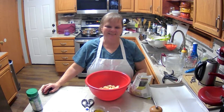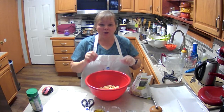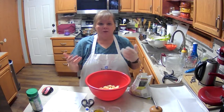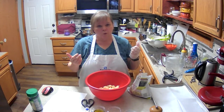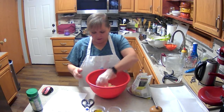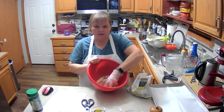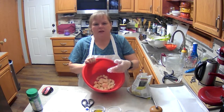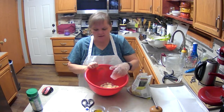Alright, so for our side we're going to have garlic Parmesan cauliflower potatoes. So you can substitute cauliflower for broccoli, whatever you choose, but it's just a side dish. So I have the potatoes sliced and cut up in not big chunk, but not small dice, just whatever, bite size, I guess.